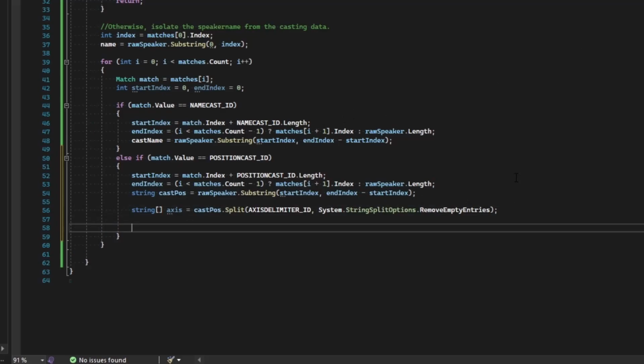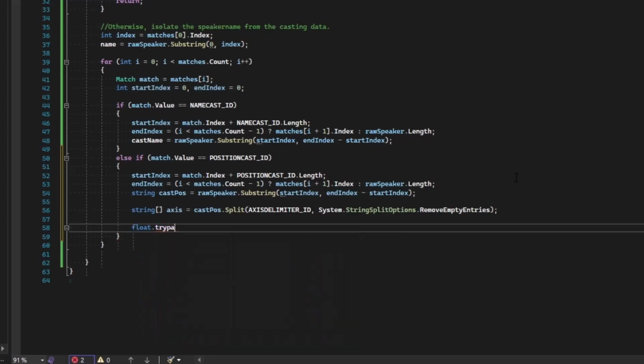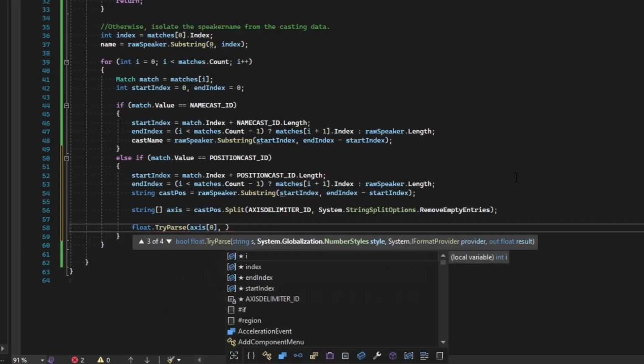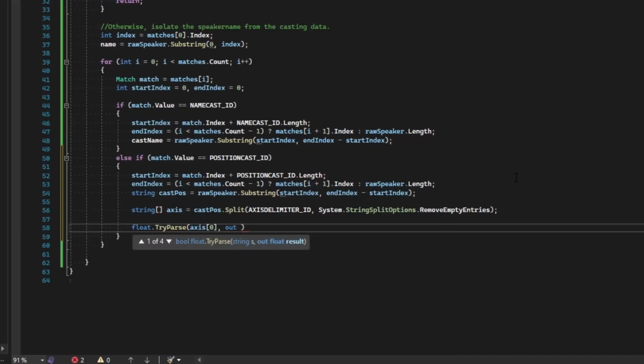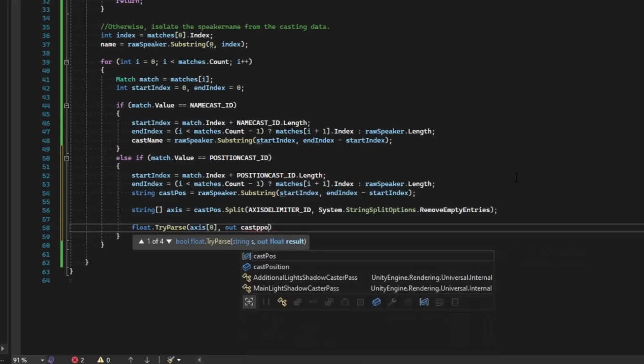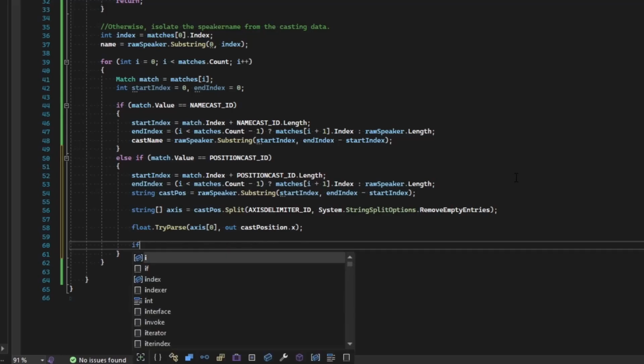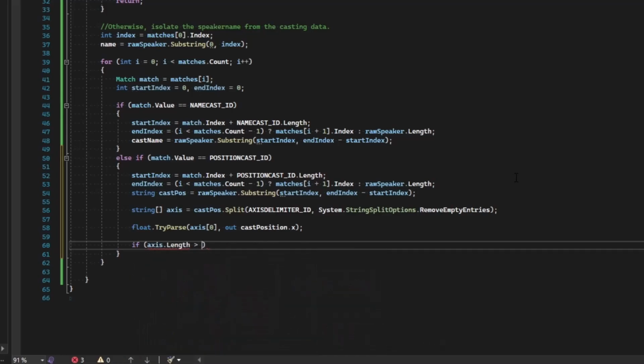So the next thing we need to do is just try to get that data. Just to make sure if it's a number or not, we'll try to parse it. So float try parse, and we'll try to parse axis 0 to get the x-axis first. If it works, we want to cast it out to the cast position dot x, and we want to do the same thing for y, but only if our axis.length is greater than 1, which means we do have a y-axis.